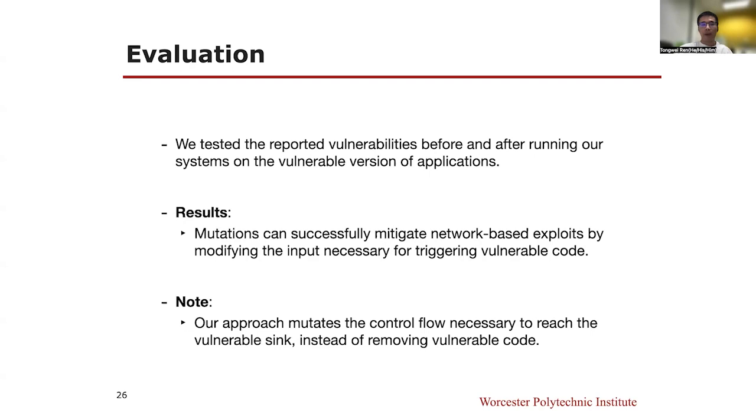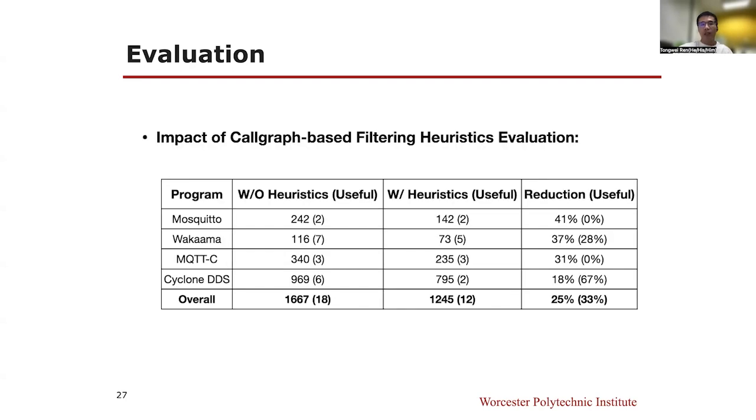We also evaluated the impact of code graph-based filtering heuristics Aloja used to refine parser and constructor function sets. In total, Aloja generates 422 fewer mutants, which is around 25% of all mutants. Only 6 of them are useful mutants, which is around 33% of all useful mutants. We conclude that the filtering heuristic selects and removes incorrect mutations with reasonable accuracy.